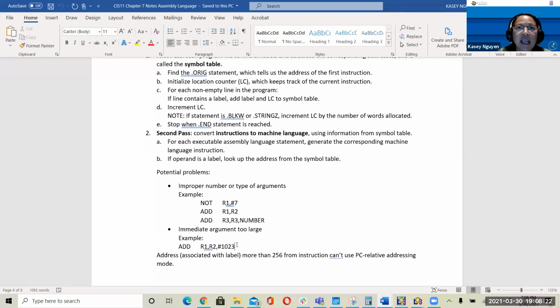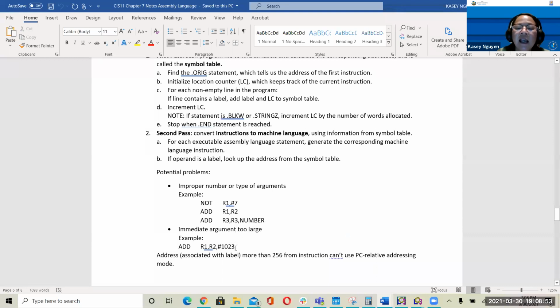What it tells you is that it can't do it, because if you're trying to put data that's larger than what it can handle, then we have overflow, and it's not going to be able to put that into the word size, because there are only 5 bits in that word handling the immediate value, the number that you give it. So be mindful of the number that you're using.